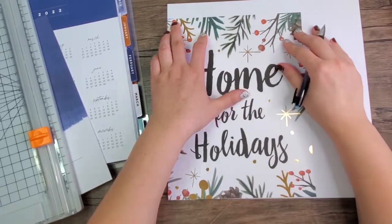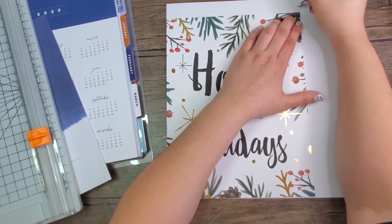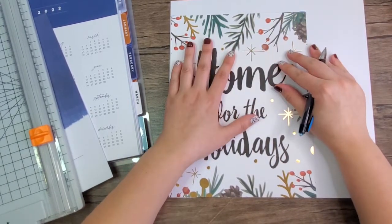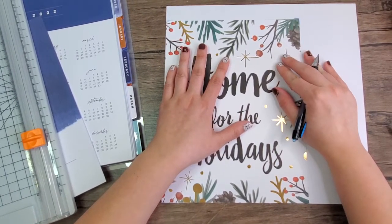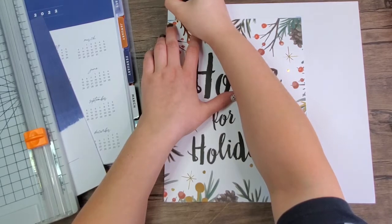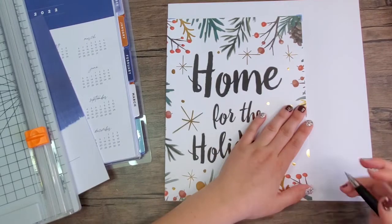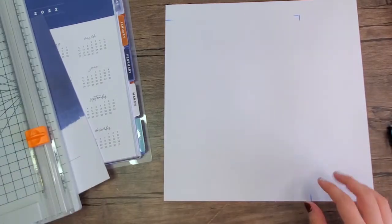Of course, I color on it. Why should I expect anything less? That wasn't lined up all the way. That's because this is not straight. Okay, let's try this again. Let's see if I can do this.